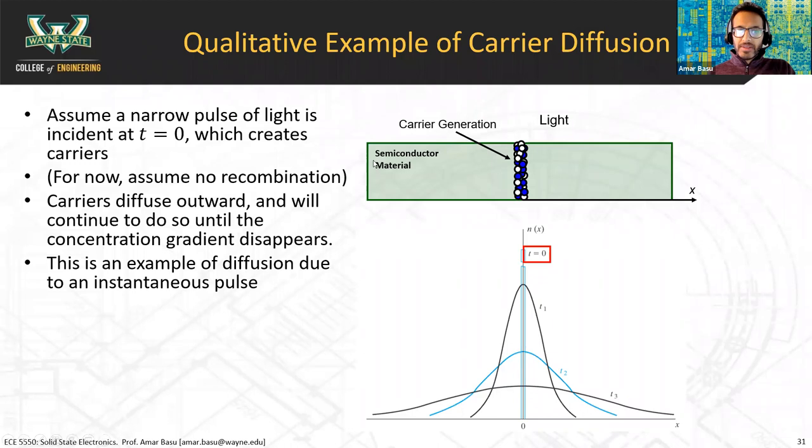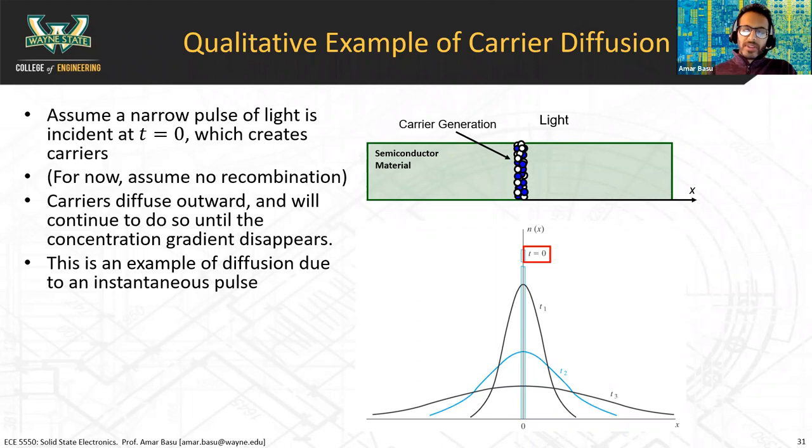So that no one gets confused, remember there are electrons and holes throughout the semiconductor, throughout this green region. We're not drawing those in here because that's just a baseline amount due to doping. But when we shine light on the material, we create excess electrons and excess holes. That's the title of this module, right? Excess carriers. So there's a higher concentration of electrons and holes here compared to the outer regions. We have a concentration gradient. Therefore, we have diffusion. That's how we rationalize that.